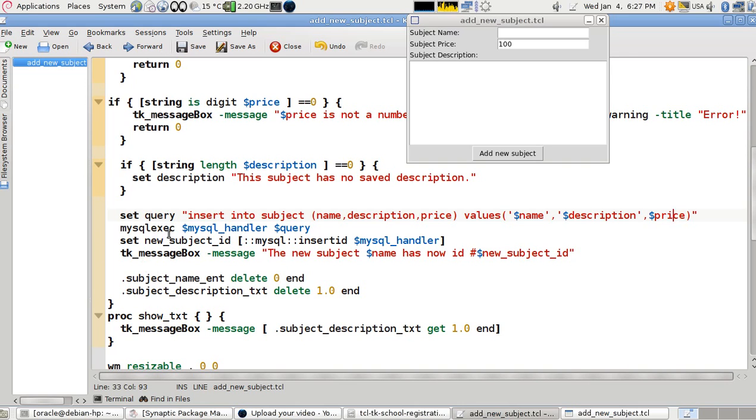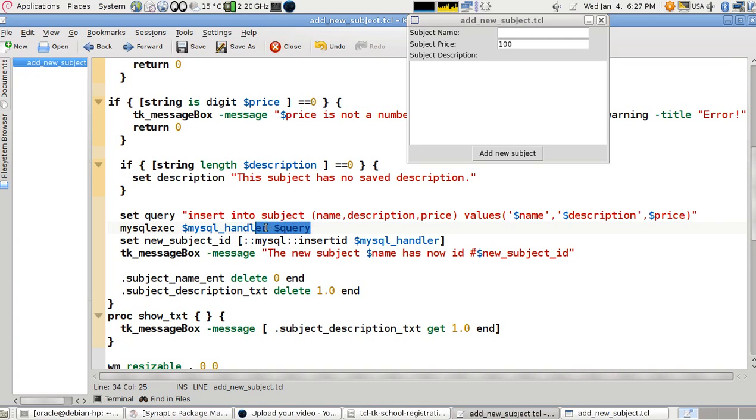Then I copy the variable into the command here, which is MySQL exec, because this is an insert, so I use MySQL exec, not MySQL sel, using the MySQL handler connection. And then this is our query.